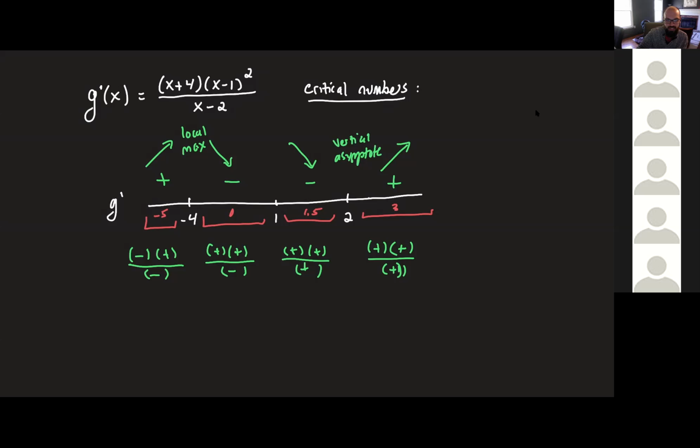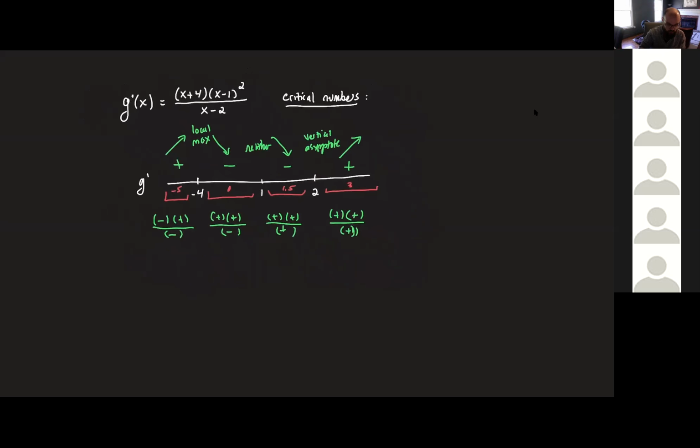Okay, so this was part B. We decided local max, local min, or neither. So this is a vertical asymptote, and then this is neither. It's not a local max or min. It's just decreasing. The derivative becomes 0, and then it decreases after that. So just from looking at the derivative, I'm getting a lot of information about my function here. Let's give ourselves some more space.